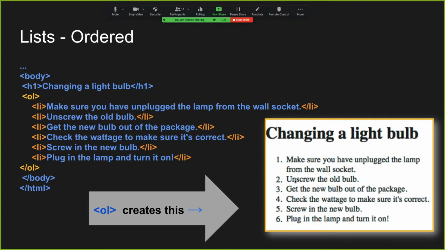Okay, so let's talk about ordered lists. You can see here in this example that we have the OL tag, and inside of it a set of list items, and the list items here are taking text, and at the bottom you have the closing OL tag, and by default it generates what you see there on the right. In this example, they've put an H1 tag, a header tag at the top called changing a light bulb. I don't know if you've been to those how-to websites, they even have one for changing a light bulb. So anyways, it's kind of silly, but this is the example of how you use it.